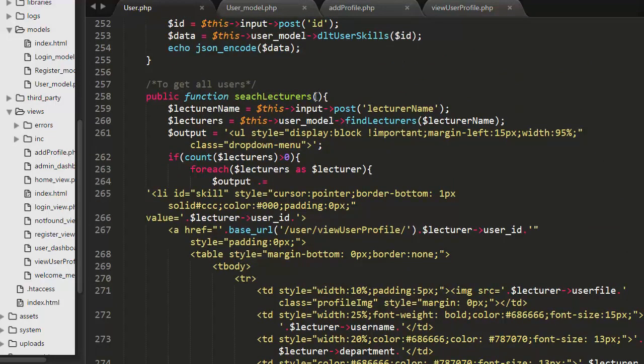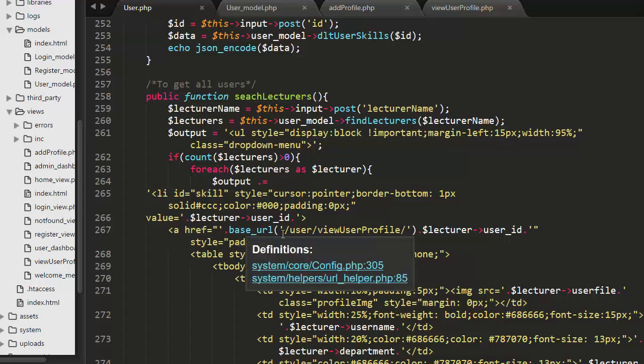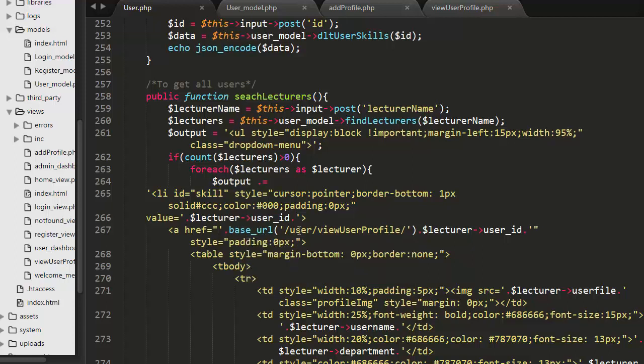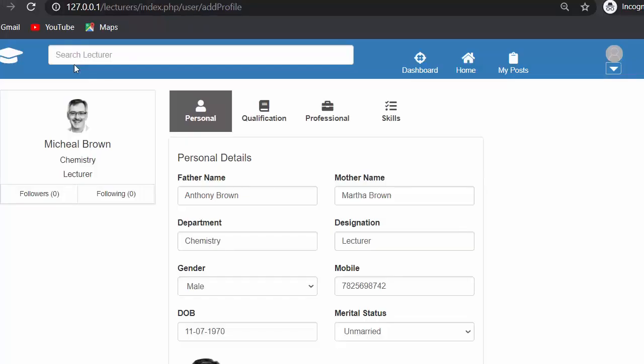In fact, I created this function in my last video, where I gave a link to this base URL which points to the users controller's view user profile, and I attached the link of the user ID so that anyone who wants to view the details of any user can do so by searching for that user in this text box.